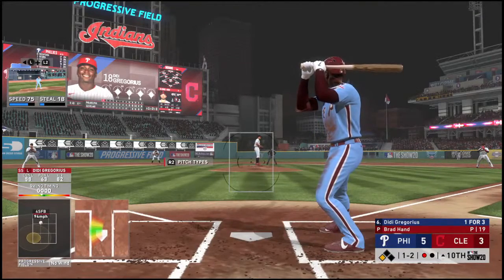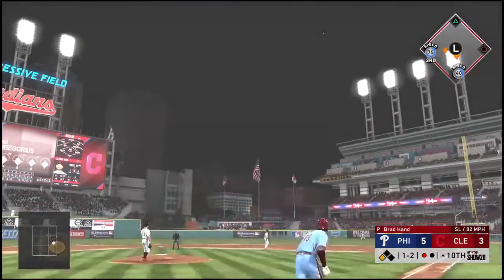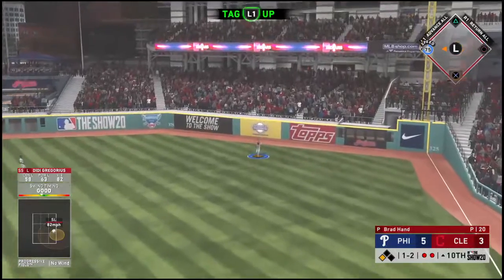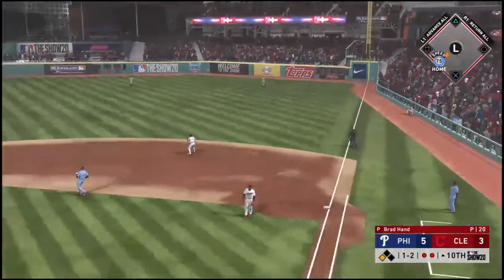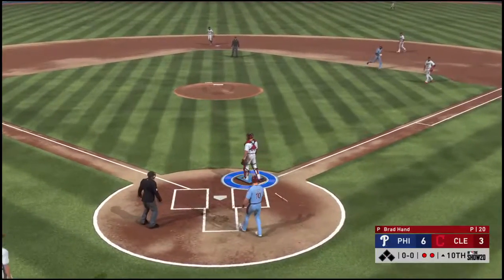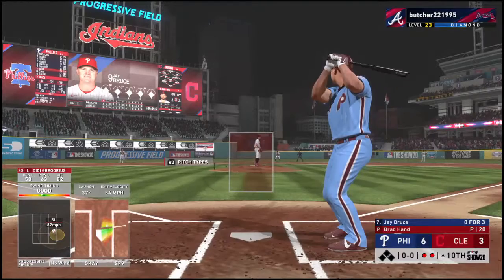The offensive approach here is simple. You know the pitcher's going for the K, so set your sights middle of the plate. And then don't worry about the infielders. They're so close, hard contact is a guaranteed RBI. Catch is made. Here comes the runner from third. And the run is in to score on the sac fly as they double things up to lead it 6-3.